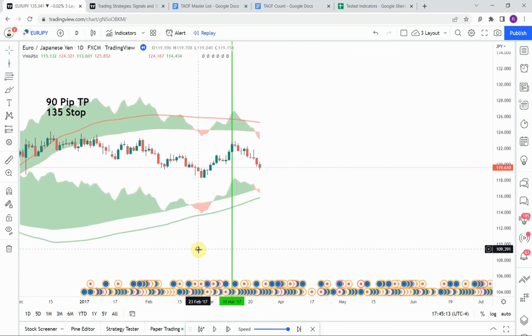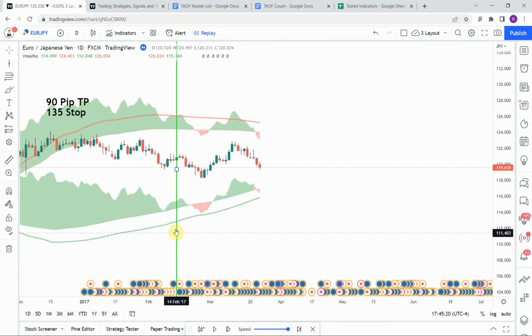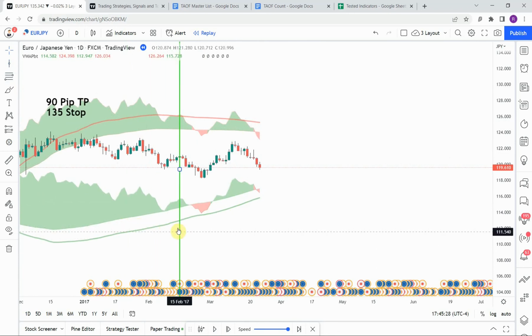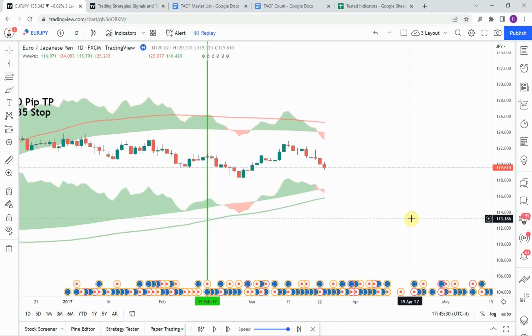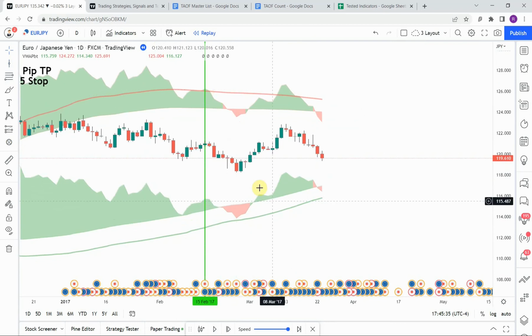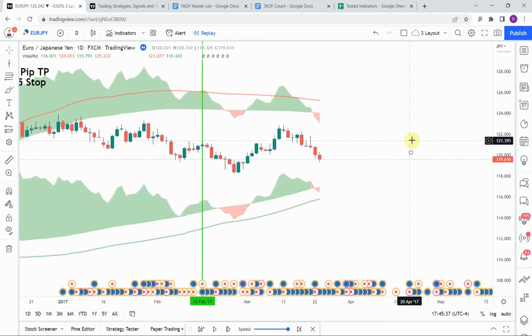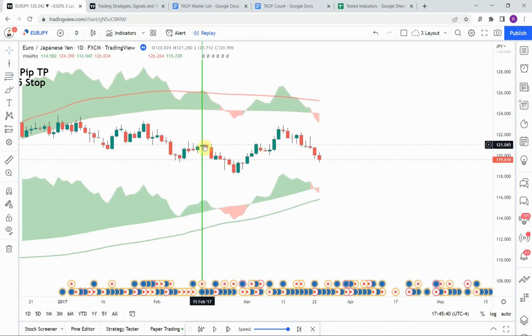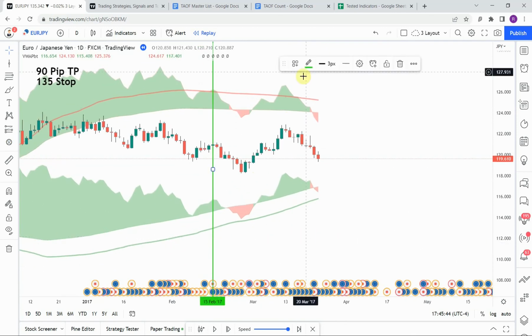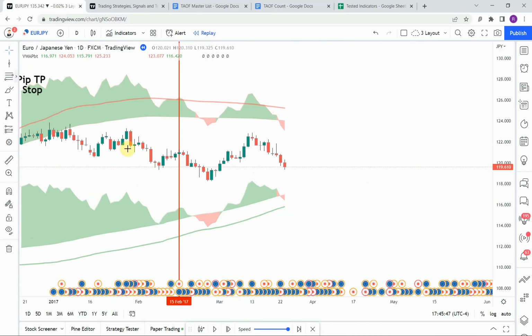All right, so the first signal that we pick up is a long signal. You can see that we get that. Actually, let me back up just here a little bit. So we were over here, January, and then we went into here, and that one right there is going to be the first breakout above the band that we get by the cloud. And you can see that we would have entered here and immediately got a really strong push to the downside that would have come down and stopped us out, unfortunately.